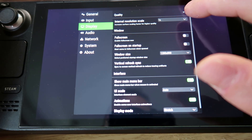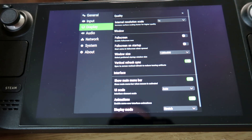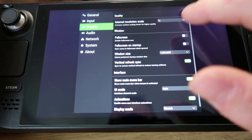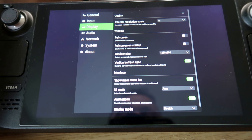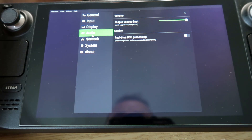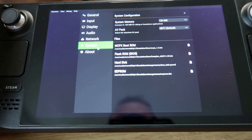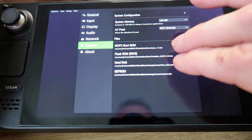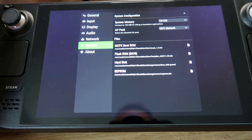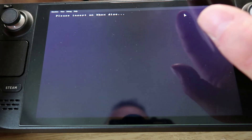You can change the resolution at the top, but I'd leave it at default because turning it up can slow down a lot of games. There are also full screen and window size options. I didn't really mess with any of these settings — the app automatically picks up all the BIOS files and tells you their locations if you're stuck. You don't really need to change much here.